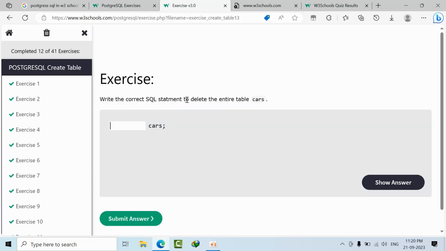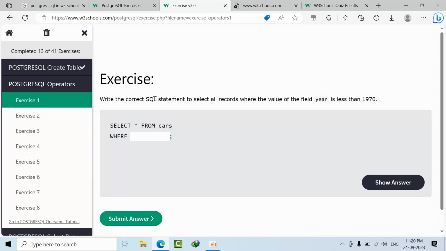Write the correct SQL statement to delete the entire table cars. Drop table cars.